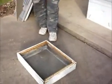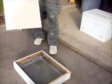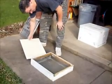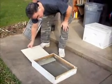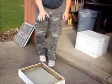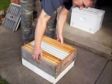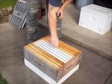You've got to have some kind of bottom on the hive, and I use a screen bottom because you can slide a tray in during the year to monitor mites that drop off the bees, to see where they're at. So that's your screen bottom, and then on top of that, stack up your hive bodies. And I use 3 mediums like this, and feed these out.